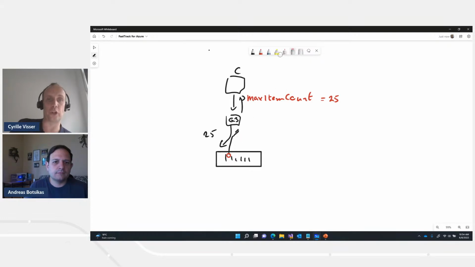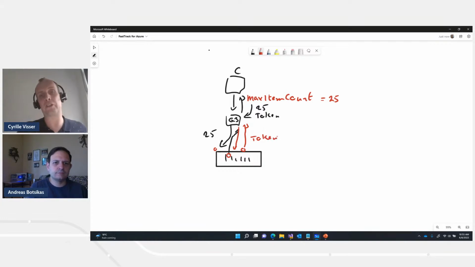For a subsequent call, the client should cache that token, and when a user clicks the next button or starts scrolling down, a new query is executed. We do the exact same thing: we execute that query again and say I only want 25 items. However, I'm also going to send the token to Cosmos. When Cosmos executes this query, it's not going to start here, it's going to start here. It will read the next 25 documents, send them back along with a new token, and so forth.